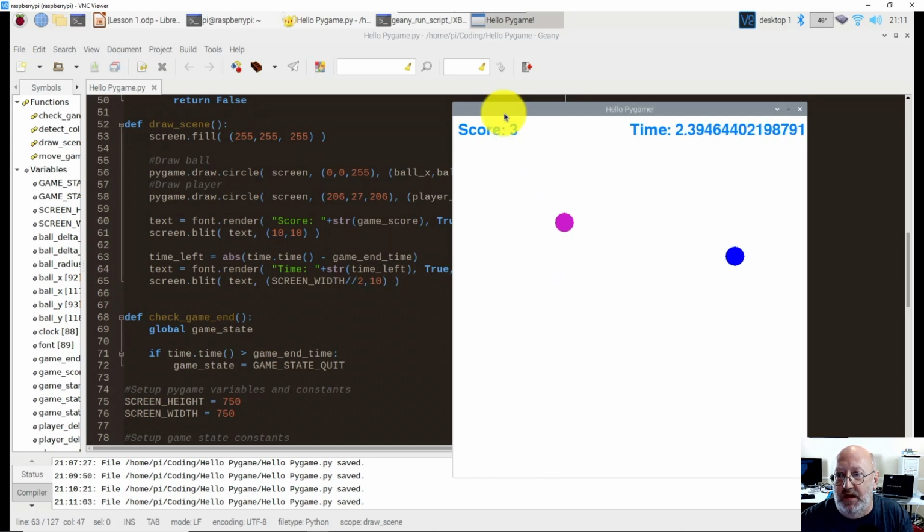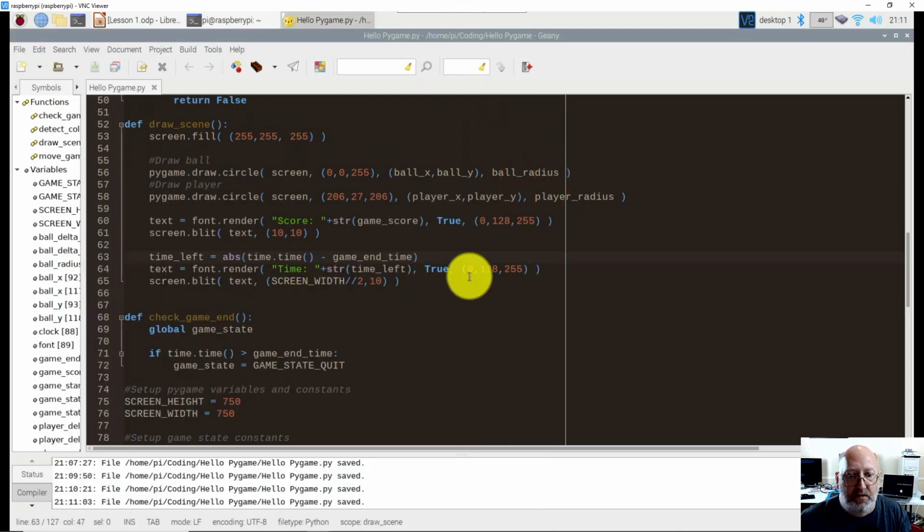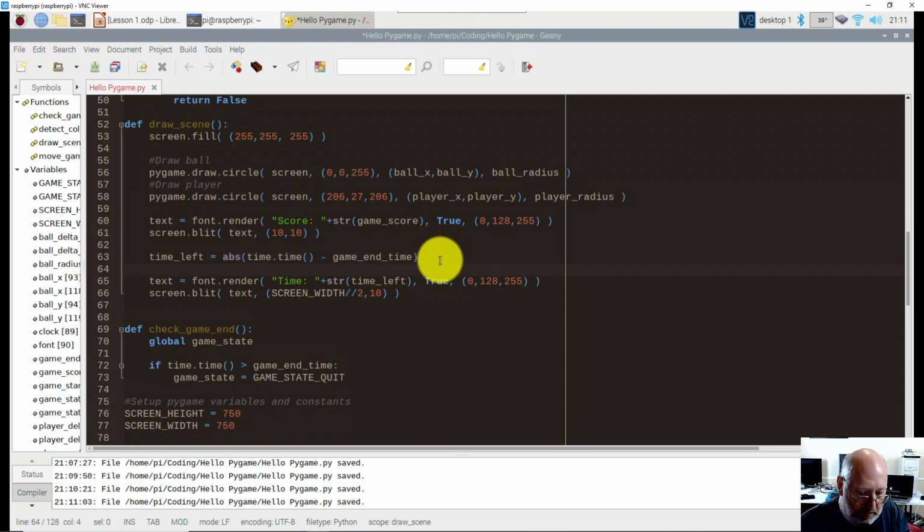But you're going to notice that's a lot of decimal places. Let's round to 1 decimal place. I'm going to show you how to do that. So what we can do here for time left, there's a function called round, and it will round a number. So let's round time left to 1 decimal place. What the round function does, it takes a number, a floating point number, in this case time left, and it rounds it to this many decimal places.